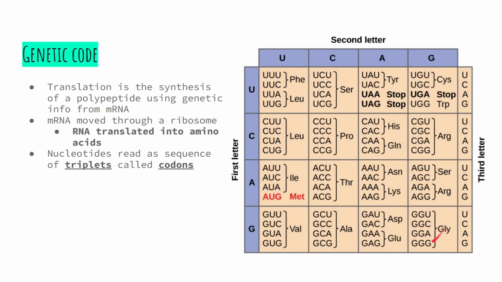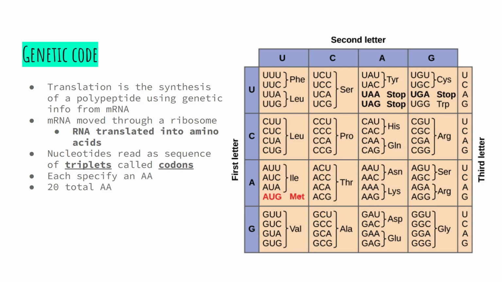So for our AUG, often our start point, this is methionine, and we have many others that could code for different amino acids. There are only 20 amino acids total, and multiple codons can code for the same amino acid. So let's have a look at this one in the bottom left corner, we have 4 potential codes that could code for the amino acid VAL.